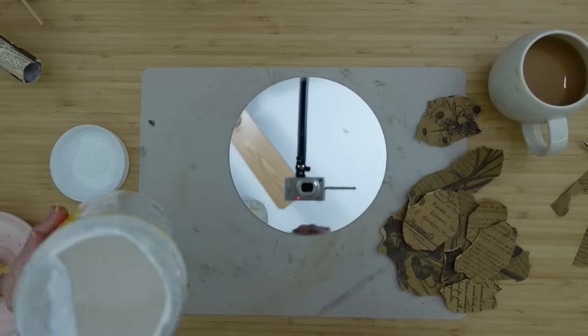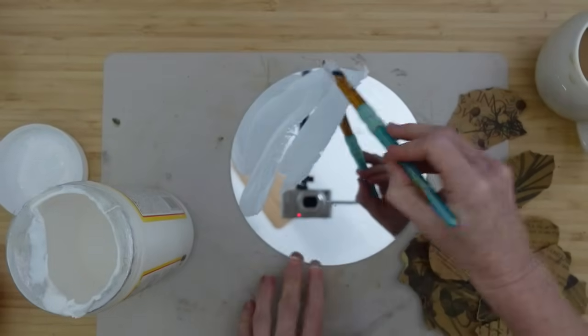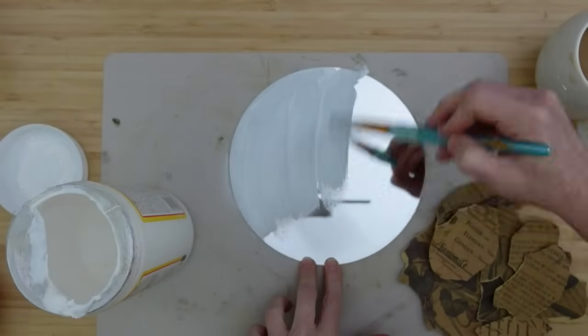So here's a huge pile. I have even more on there than I actually need. I'm going to add on my matte Mod Podge. I just don't want it to be glossy. I want it to be matte. That's why I'm using this.